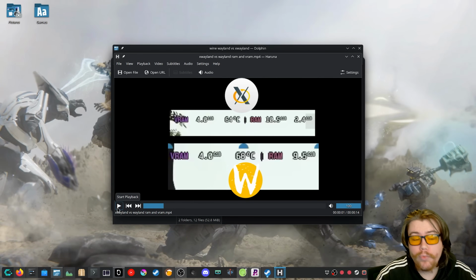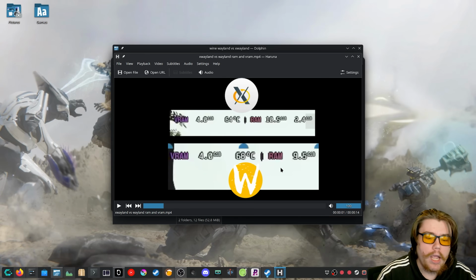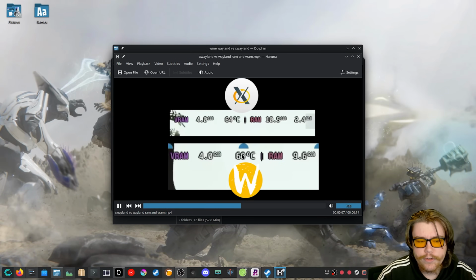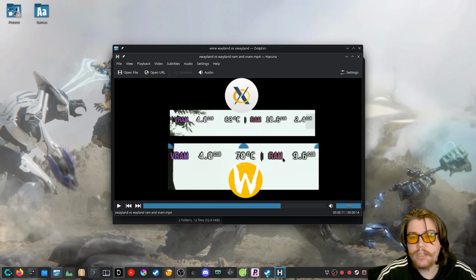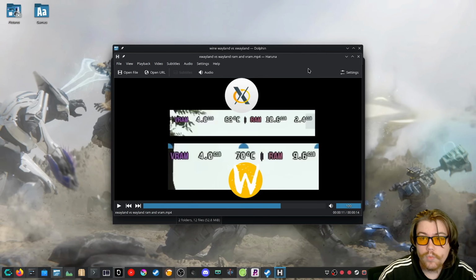And then when it comes to the RAM and VRAM on The Finals, it seemed that the RAM was lower, like I've seen with other reports when it comes to Xwayland versus Wayland. As you can see, X11 here is using 10.5, Wayland's using 9.6. And then when it comes to the VRAM, there is not much of a difference. Also, I forgot that I didn't screen record this properly. I didn't show the swap memory here. It was exactly the same. So no real difference with the swap, but there is a difference with the actual RAM itself, which is pretty good if you are running, let's say, something with 8 GB of RAM. It would probably be really good when it comes to running the Wine Wayland driver.